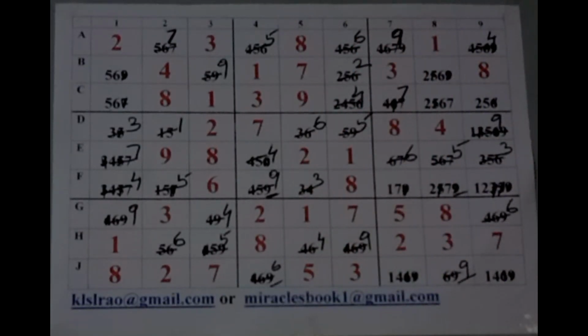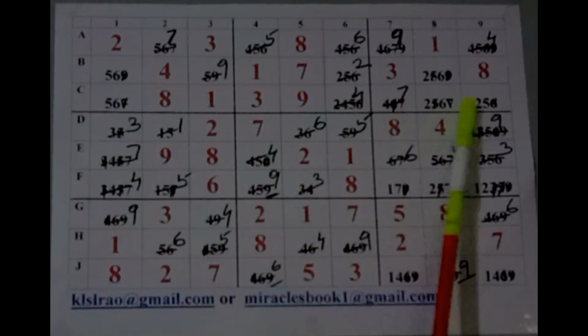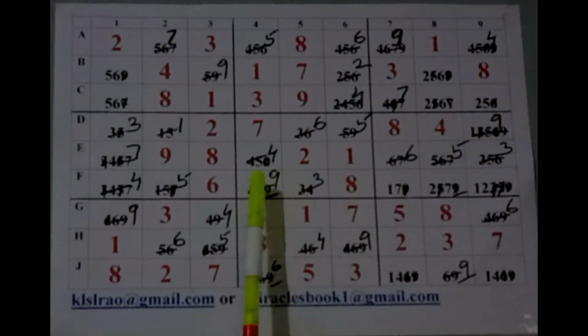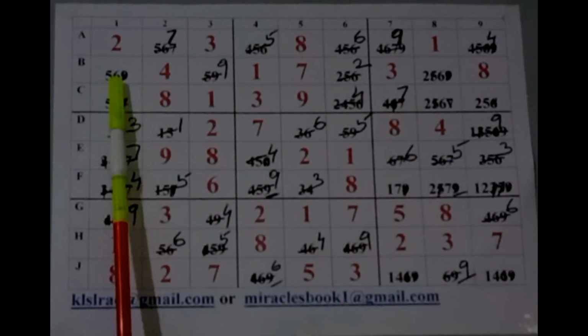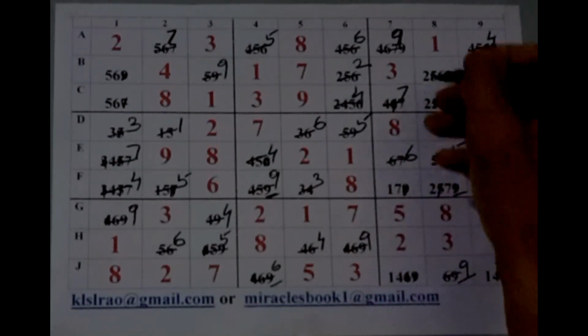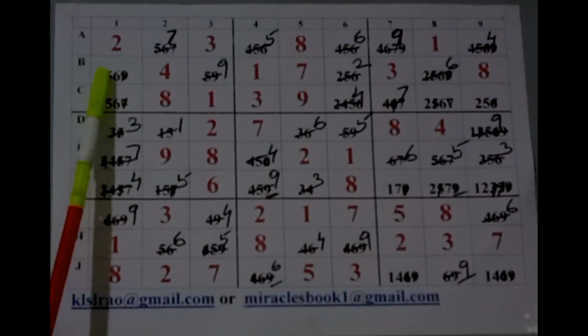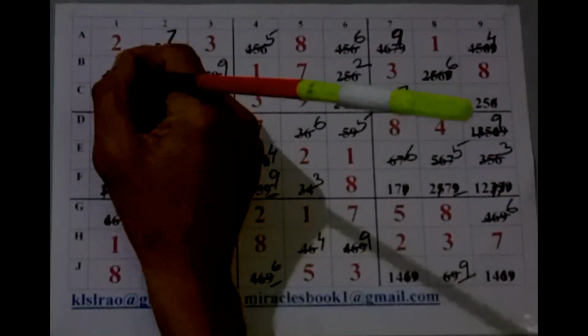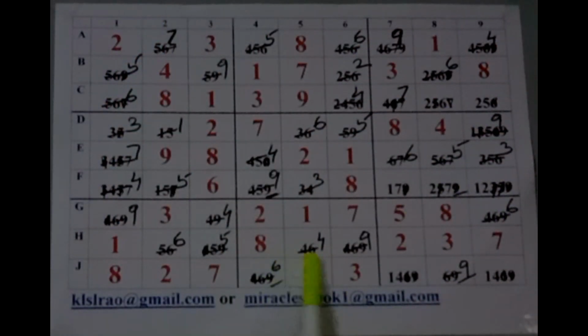designate number 7. And this 7 gets deleted here. So we have 2, 5, 6 in this row, and in this row we have got 2 vacancies. This is for 2 or 6, so we can confirm number 6 here, and look back here, what remains is number 5, and here it's a 6, okay, and then I think we are completing the puzzle.